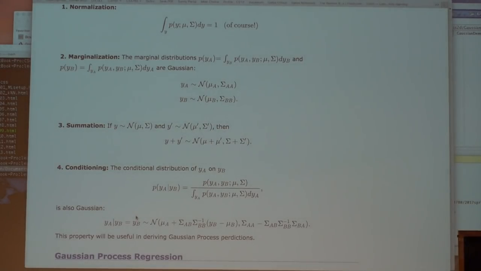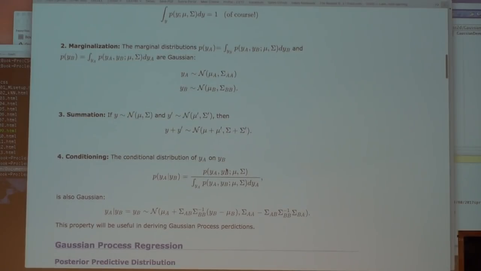So this is basically the following. I have a Gaussian distribution over YA and YB, and now I know the value of YB. That's my neighbor. That's no longer uncertain. There's no distribution anymore. That random event now happened. My neighbor sold her house. It's done. And now I can take this information and compute the distribution over the remaining random variable for which I don't know the value, YA. And that changes. If you compute that, it's basically the joint distribution divided by the marginal distribution over YB. This is just good old stats 101. Turns out that becomes a Gaussian distribution.